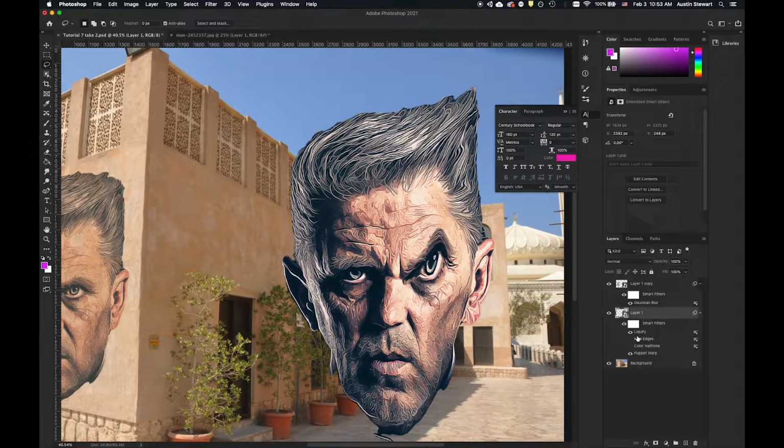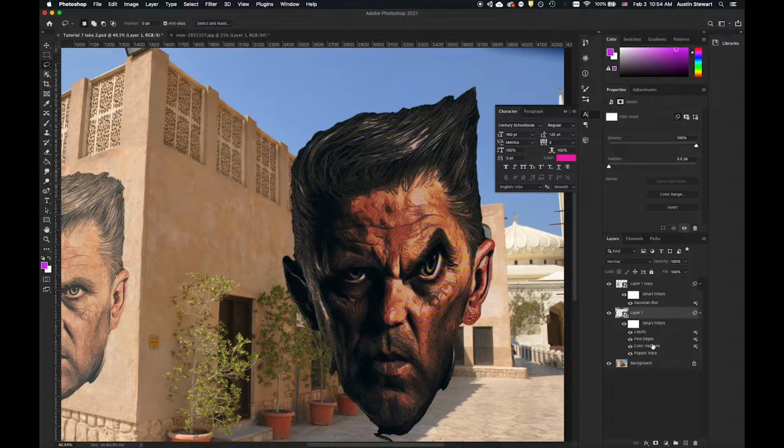Now, one of the things that you can do with Smart Filters is we can mask it, right? So we can actually select this layer, this mask, and we can make it so these filters are only being applied to part of the image. Now what I'm going to do first is I'm going to turn on all of my other layers, right? And you can see how the Liquify has actually stretched this out and made those dots a little bit bigger. But if I wanted that not to happen, what I'd have to do is actually take my color halftone, right, and bring it up so it's above the Liquify layer.